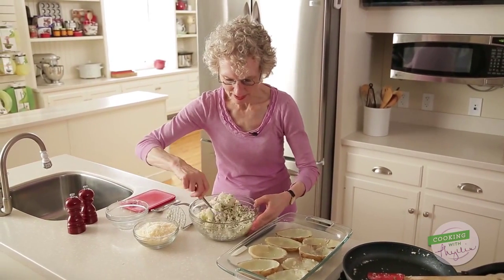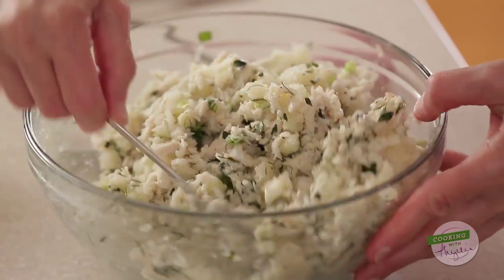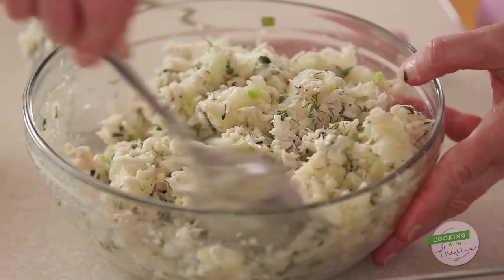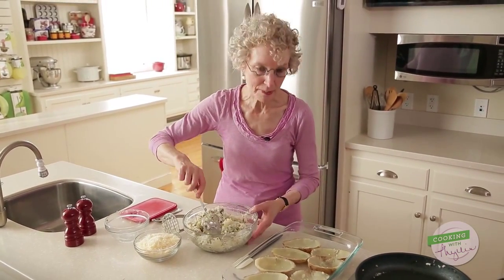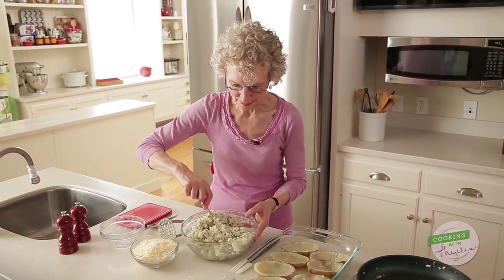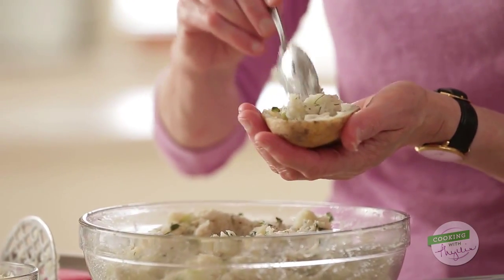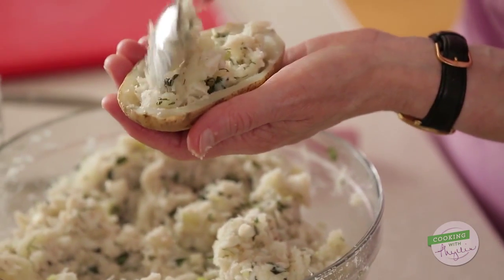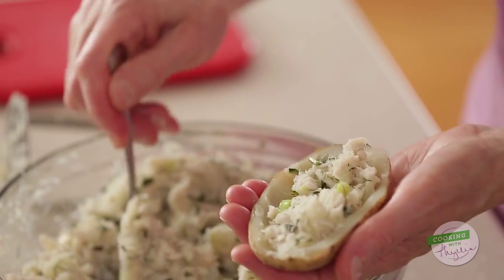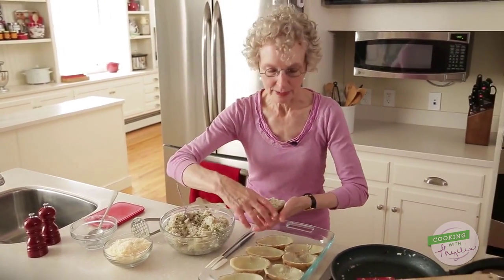Potatoes are a wee bit stiff, as mashed potatoes can be. So I'm going to just keep turning the bowl as I fold all of these ingredients together. And we have a generous amount to stuff back into these empty shells. You can't know ahead of time exactly how much stuffing you'll need for each potato, but we certainly have quite a generous amount. So fill it liberally, even heaping, and you can always go back and add more.